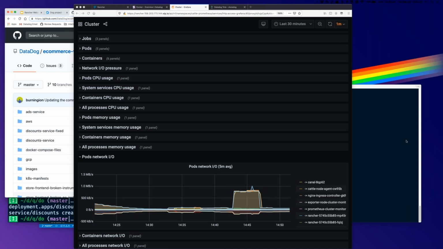Because observability is a very wide space, if you haven't already gotten that from my presentation plus this demo. It's a really wide world of stuff, and it does feel overwhelming, yes, but it doesn't mean you can't dig your hands in and build that knowledge as you go. I just think the Datadog story of doing that is a lot simpler than all of this stuff, but I do want to show you that there are options out there. You're not completely alone by yourself if you're doing this stuff through Rancher. Rancher gives you a lot of tools right out of the box that you can already play with.